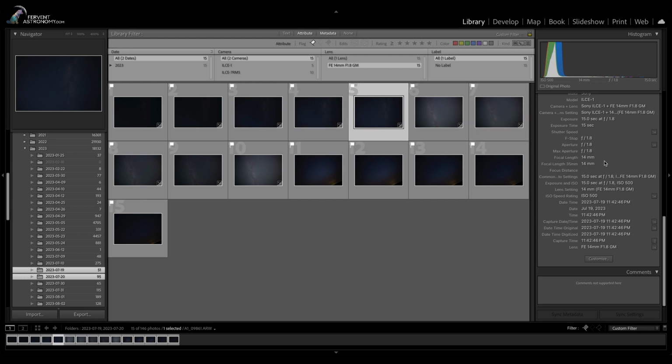The untracked photos here are 15-second exposures. That's just what I need to keep the stars from trailing with this sensor. And this gives you a bit of an idea about what type of time you'd actually be able to take your exposures for out in the field. The tracked exposures are taken at 60 seconds because essentially it doesn't really matter. So we want to get a nice, clean exposure there.